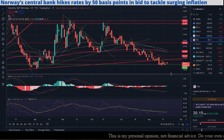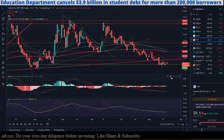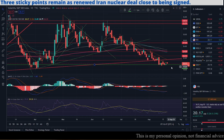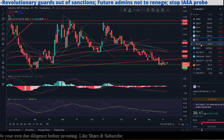If you look at the VIX, VIX has started higher than yesterday, but it has come down. It's been pushed down by the 9-day exponential moving average, which is sitting at 20.37. Currently, we are at 20.14. We want to come and stay below the horizontal line of support at 19.75. We want to breach through that and go below. We haven't been able to do that for quite a while now, except for briefly on the 12th of August. So we want to go below that to restore a bullish trend to the market.